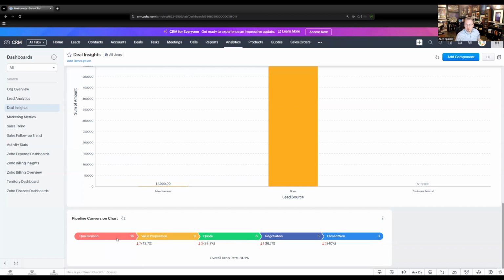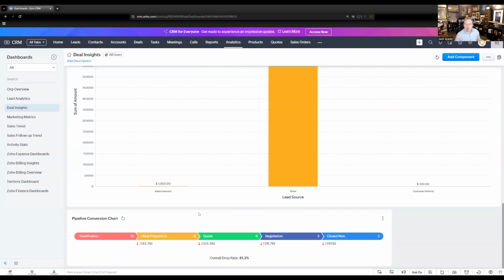And so we can see our total conversion rate from qualification to closed won. We dropped from 16 to 3 deals, an overall drop rate of 81.2%. So we can tell from this that our win rate is 18.8%. And so this can be really helpful when you're building out your deal stage forecasting.